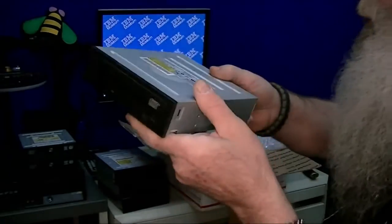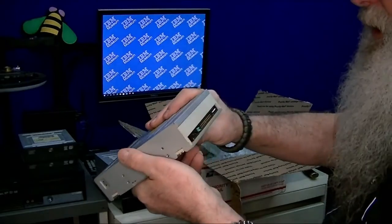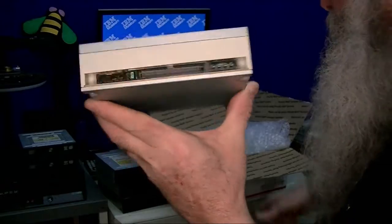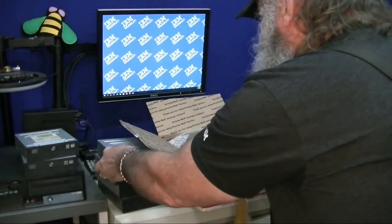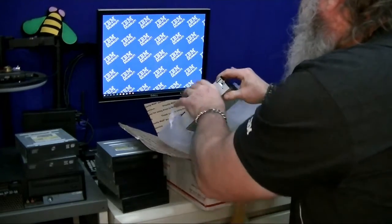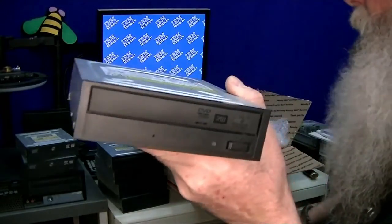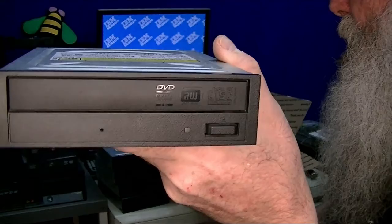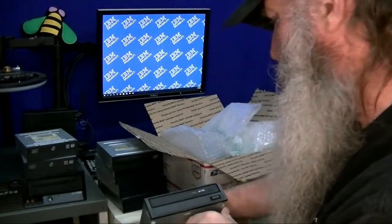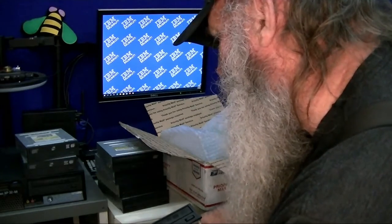You can straighten out a paper clip in there to get the drive to eject. There's the back — all these are pretty standard fare as far as optical drives on the IDE side of what was available. This would be maybe even identical; it looks like it has all the same markings.